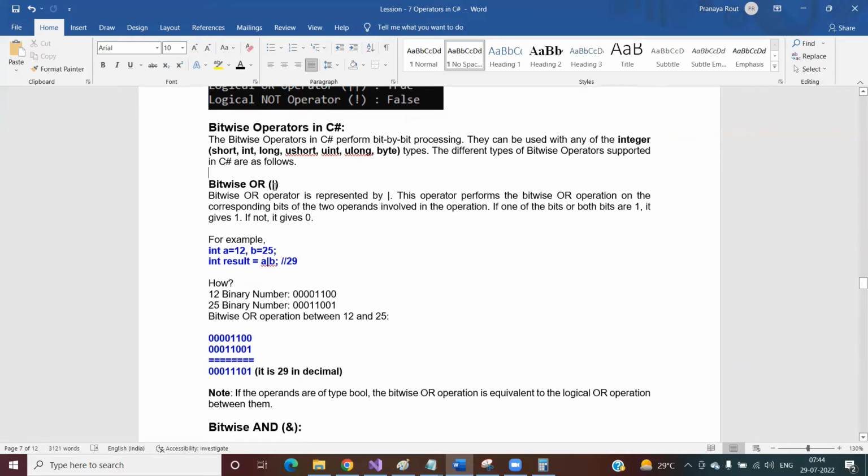Now let us understand. See, if I am using double ampersand, then this is a logical AND. If I am using double pipe symbol, then that is logical OR. If I am using a single pipe symbol, then this is bitwise OR. So you need to remember this. If I am using double pipe, the operation is going to be a logical OR operation. If I am using a single pipe, the operation is going to be a bitwise OR operation. If I am using double pipe, then that operator is going to work on operands of type boolean. If I am using a single pipe symbol, then this operator is going to work on operands whose type should be integer. Is that clear? What is the difference between single pipe and double pipe?